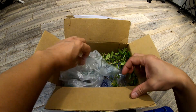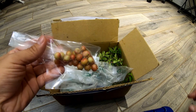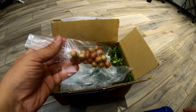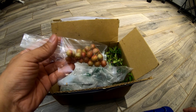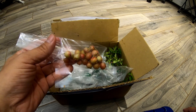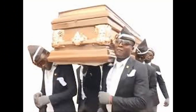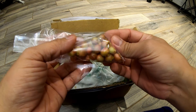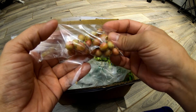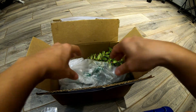Every time I tried to grow the Chilean guava it was flowering and everything, it was starting to hold fruit, then by the time summer came the plant looked like death. So I finally got some berries to try — or I guess they call these guavas. So we'll try this out.